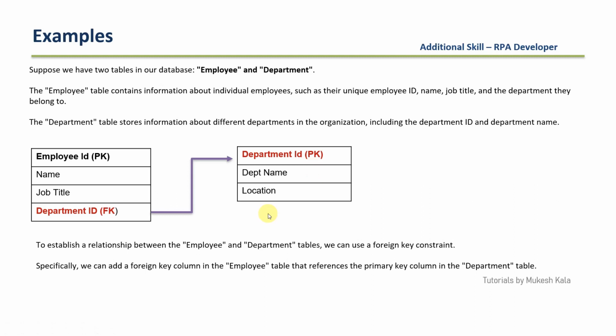Whenever we talk about data integrity, that simply means that if I have an employee and he is associated to a department, that department should be a part of the database, right? Otherwise, these records would be orphan records. So this is what a foreign key does, right? Now to ensure that this thing works perfectly, what we are going to do is create these tables, and I'm going to show you how exactly this relationship is built. Okay, so let's go back to the SQL Server now and see all of this in action.